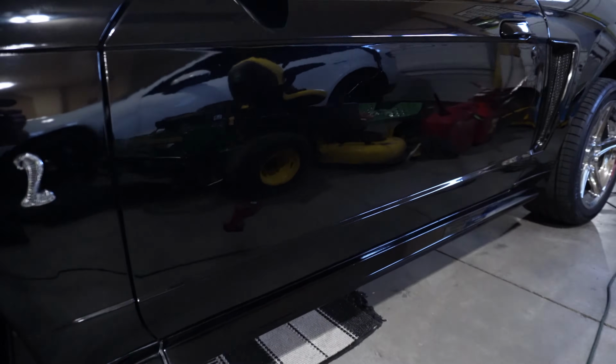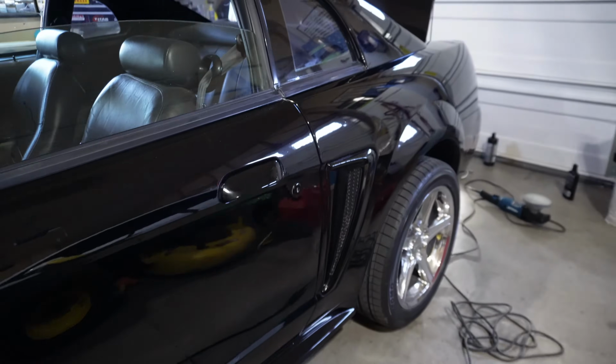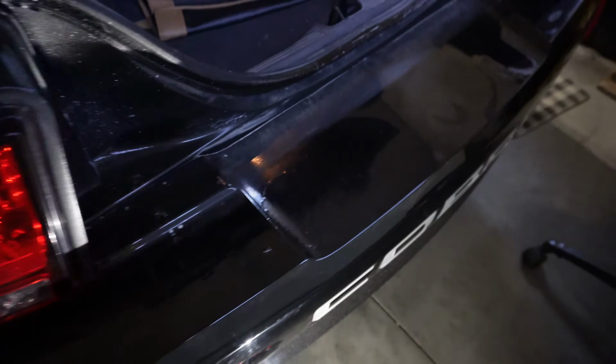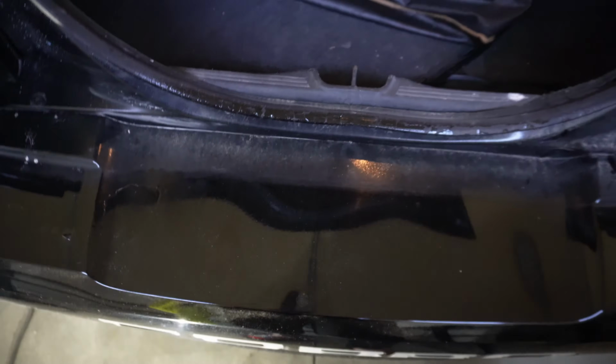All right, she ain't perfect, but man, is it a whole lot better. All the way down the quarter, up into the trunk lid. Now to get the place that I don't want to really do because it is rough. Difference between those two, and that is just super hazy. And then we gotta do all those white dots, and then we gotta do that. So I'm just gonna jump right into it and see if we can fix that.